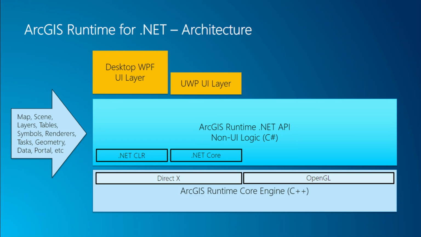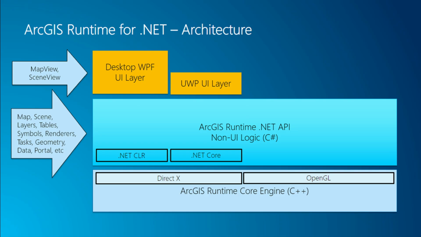When we're talking about a UI layer, we're really talking about controls, things where the rubber meets the road in terms of what you're displaying in an application, and that necessarily, for us, implementation-wise, has to get platform-specific. So there, we're talking about basically just the map view and the scene view. Our map view and our scene view, we have to inherit from different classes on WPF versus UWP, right? We have to do slightly different things under the covers.